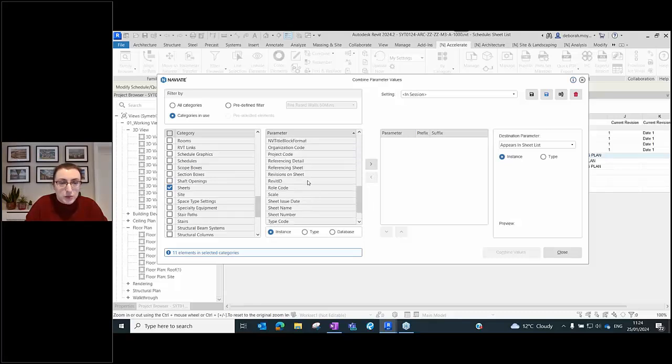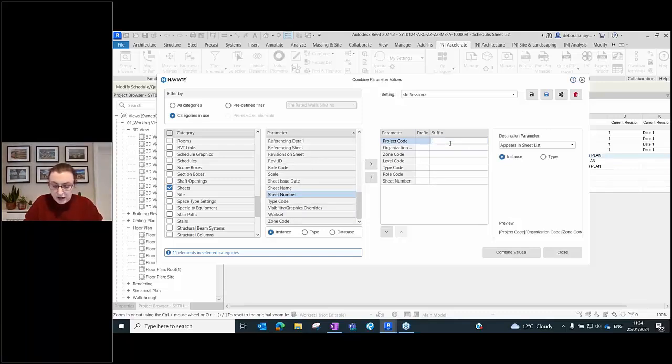I want to combine all of my ISO 19650 parameters into one, what Naviate refers to as a destination parameter. So I'm going to combine all of these. That's my zone, my level, type code, my row code, and finally my sheet number. If you want to add on anything else onto that, you can. And I want to make sure that I have my dash between each one of my fields as well.